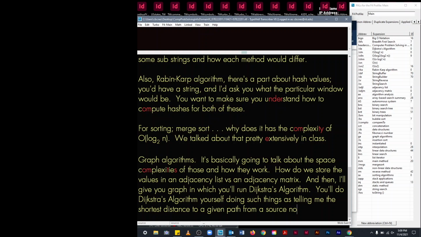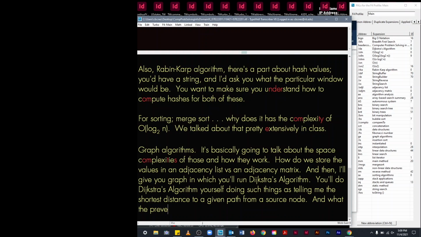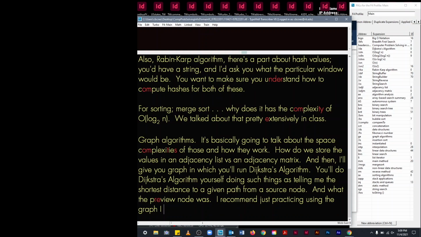We want to make sure that you can do Dijkstra's algorithm by hand with a graph. And I recommend just practicing using the graph that I gave you in that lecture and making sure that you're able to walk through the steps of the algorithm on it.